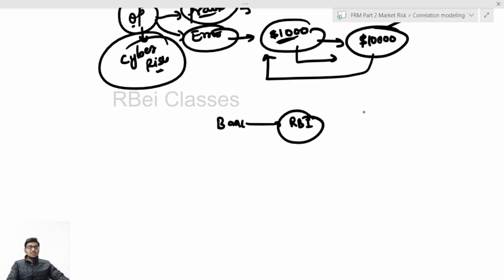Clear? Business and strategic risk, reputation risk, all these are the different types of risk. Clear? So you see, you don't have to keep focus on understanding counterparty risk, credit risk, operational risk as a whole. No, just have a thorough understanding of what they are. That's more than enough. Clear?